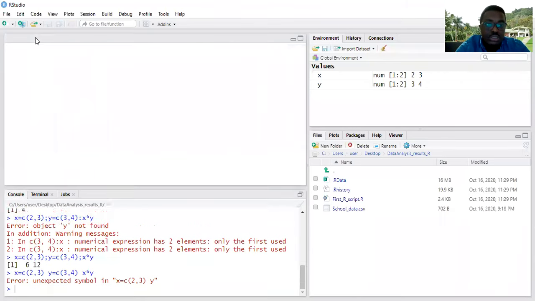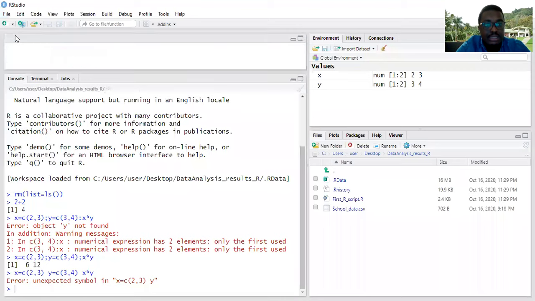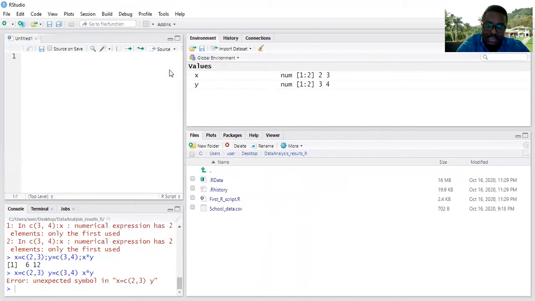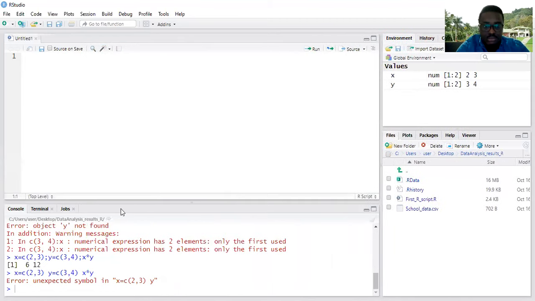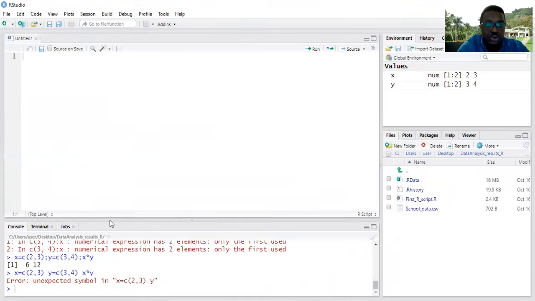So let me close it. To create a script, like I said, never type your codes in the console. Okay, never type your codes here. Always create a script. So the first way is just click on the down arrow and click this one. So you have your script, and you can always minimize, maximize, increase this, decrease it, but you would always want a large space for your script, okay?